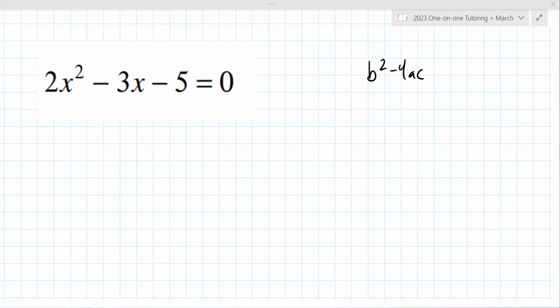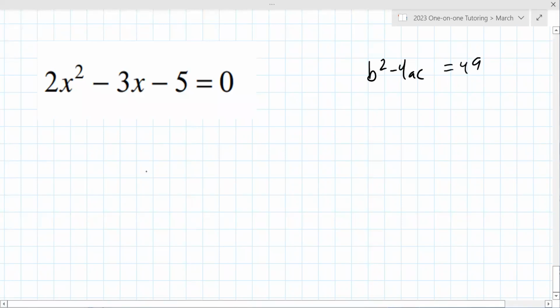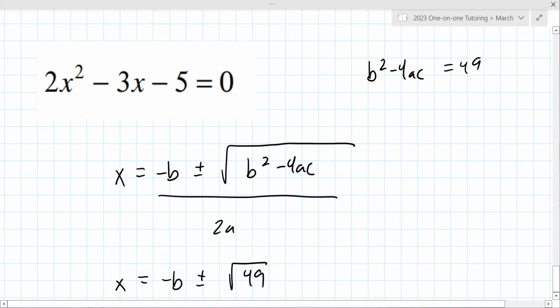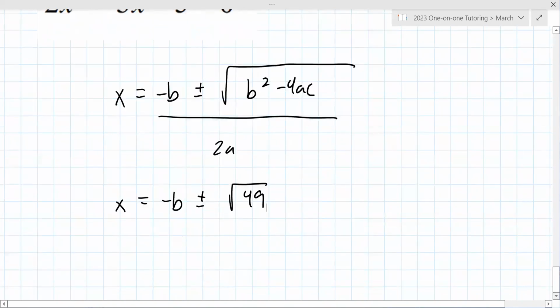I have my answer. What did you get? 49. 49, very good. Okay, so let's carry this one through. So again, that quadratic formula, and I'm showing you this way because instead of writing all the numbers out, you can first do this part, and then what you get there is going to go under the root. That might be a better strategy for you. You have to decide what you like. See how that number goes in under the root, and then I'm going to fill in the rest of the numbers here.